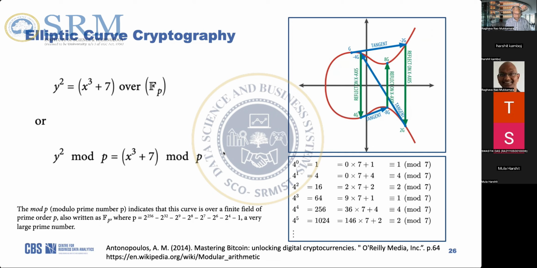And the formula for the elliptic curve is this one, right? y squared is equal to x cubed plus 7, taken over F_p, which is a big prime number. So again, it boils down to using modular arithmetic. What is modular arithmetic? You take the mod values of each thing. For example, let's say you compute 16 mod 7. You divide 16 by 7 and it goes 2 times and the remainder is 2. So we get 2 as the mod value, right? This is called modular arithmetic.